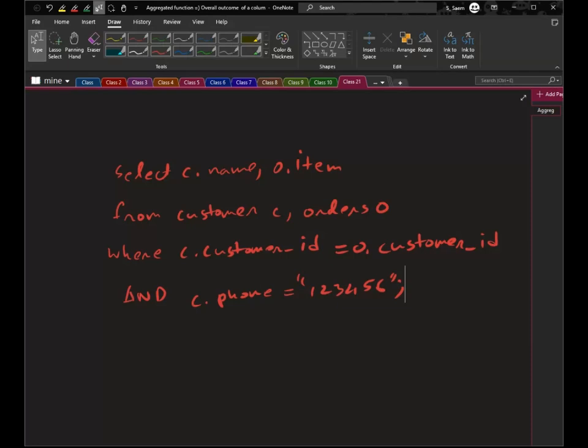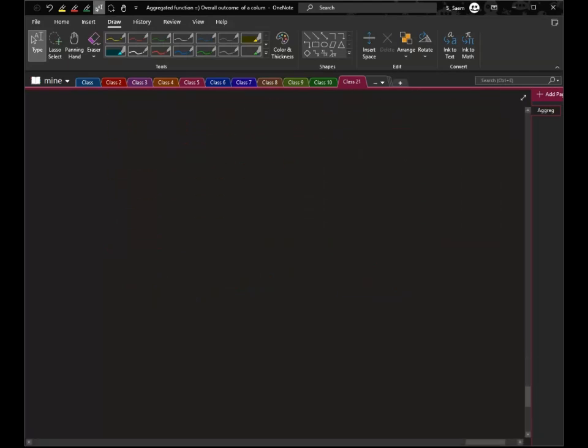And C.phone adds a filter to include only the rows where the customer's phone number is 123456. So the query will return a list showing the names of the customers and the items they purchased, but only for those customers whose phone number matches the given value, which is 123456. Okay?